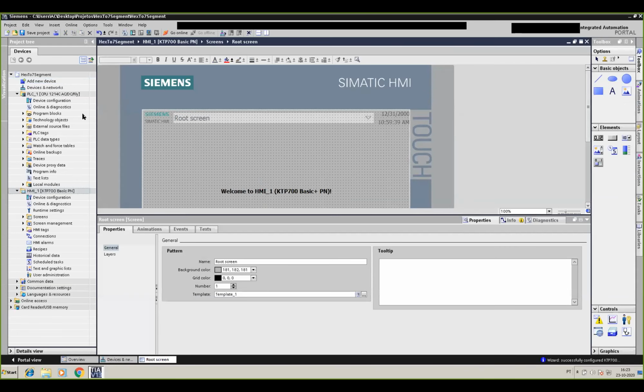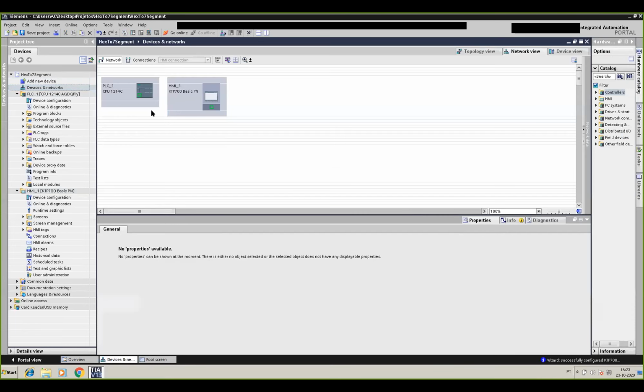Okay, this is what I was expecting to see. Now we have 2 devices. These are 2 different machines, but they will communicate between the 2 of them, in order to map the memory of one machine to the memory of the other. And the memory are the variables that you will declare.